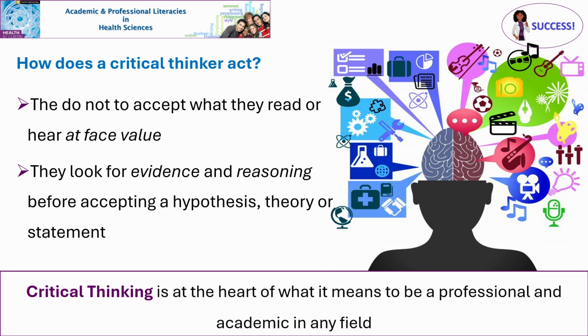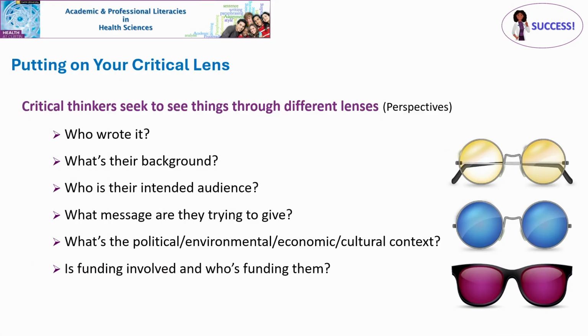And critical thinking is at the heart of what it means to be both a professional and academic in any field. And at the moment at university, you are both professional and academic focused. So let's put on our critical lens, or lenses. Critical thinkers seek to see things through multiple lenses or multiple perspectives.